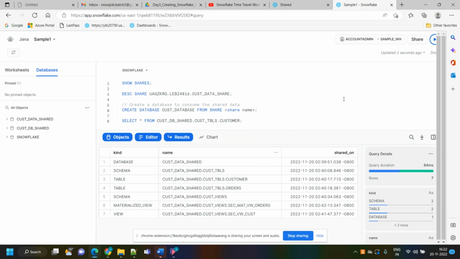I am giving another name because we have already consumed this data into customer DB shared, right? I want to consume this data one more time. That's why I'm giving this another database name. Create database customer database from share. We have to pass this share name here as well. Let's run this.